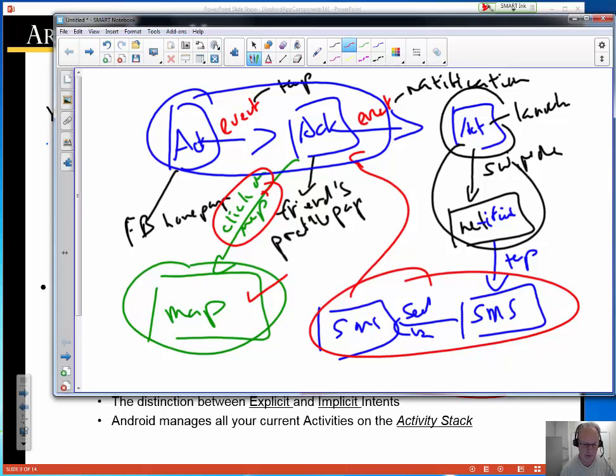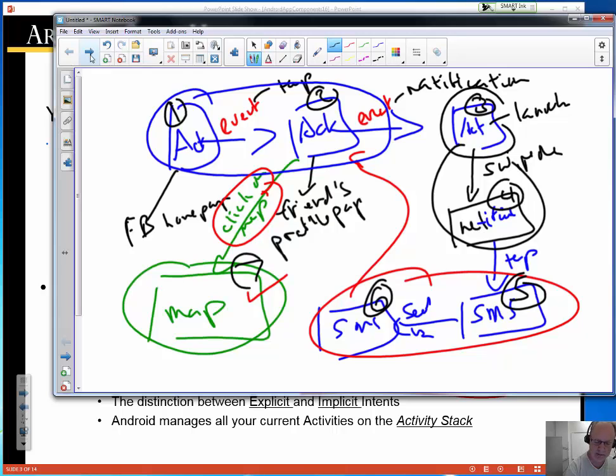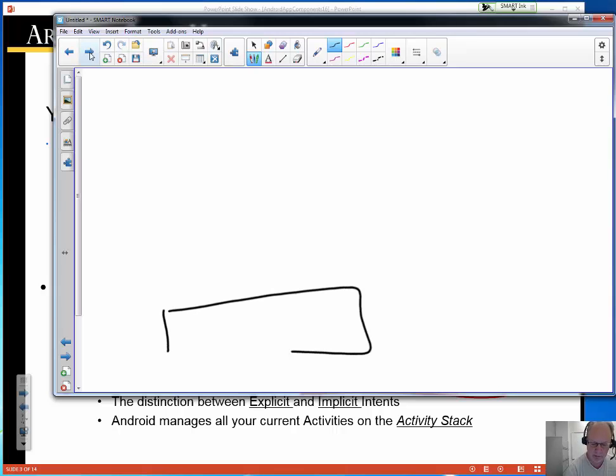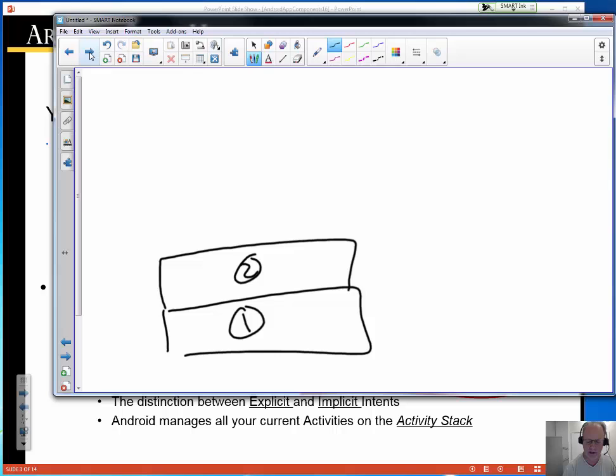Why does it do that? What happens with activities, and I'm kind of getting forward to the next slide. Well, the bottom's the one in this one. Android manages all your current activities on an activity stack. I'm going to number these, right? So I'm going to do 1, 2, 3, 4, 5, 6, 7. All right. In this hypothetical interaction I just talked about, there is a stack that's built. I was doing my first activity 1, bottom of the stack, the current thing on the screen. I went and looked at my friend's profile page in Facebook. That was activity 2. All right. There's my top of stack pointer.